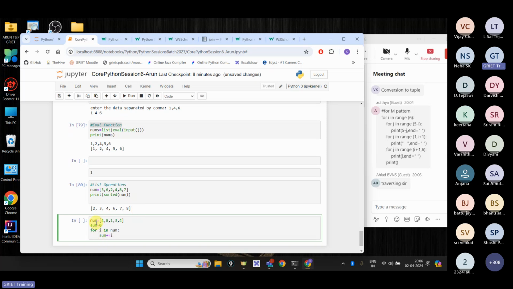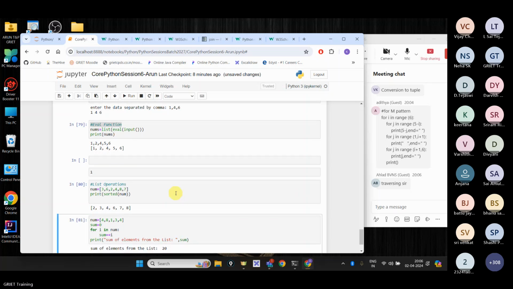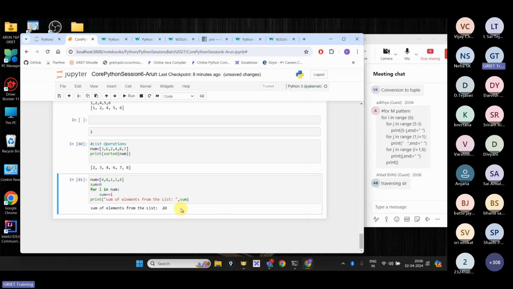Why i? Because i is accessing each index element of the list, right? And then let's print the sum of elements of the list. So what is the output I'm getting? 20. So 8 plus 4, 12, 13 plus 3, 16, 16 plus 4, 20. So this is how you can access the list elements by using the name of the list.